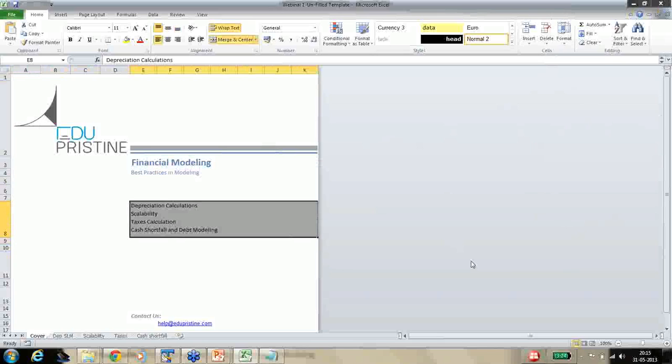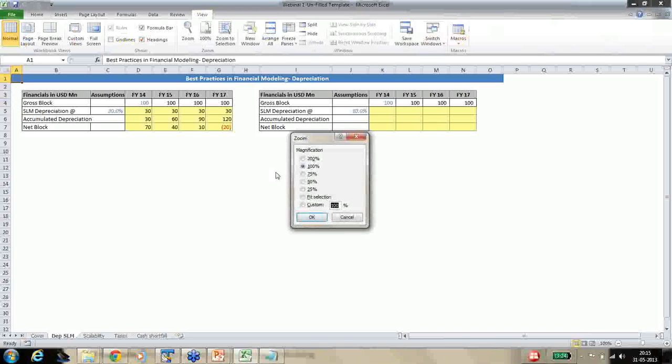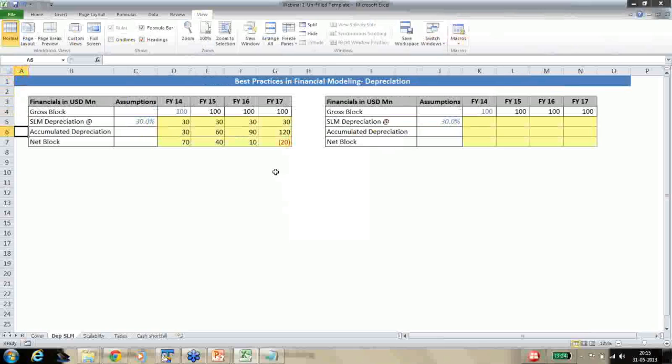Yes, okay, great. So let us look at depreciation. I'm quite sure all of you are already aware of the concept of depreciation. So let us try to quickly work on things, and since you're working on Excel along with me, it will be easy to understand things. So let me increase the view. So this is what we have. Now if you look at depreciation, let us look at only SLM, which is the straight line method of depreciation, and we have made certain assumptions. So we've assumed that the gross block or my assets are 100 and we are depreciating it at 30%.